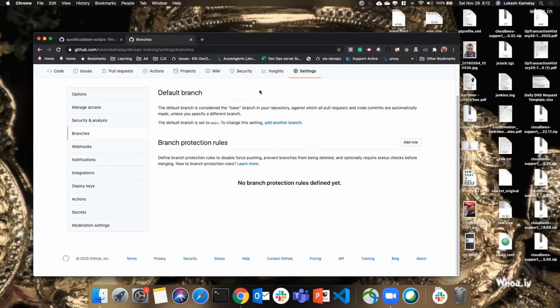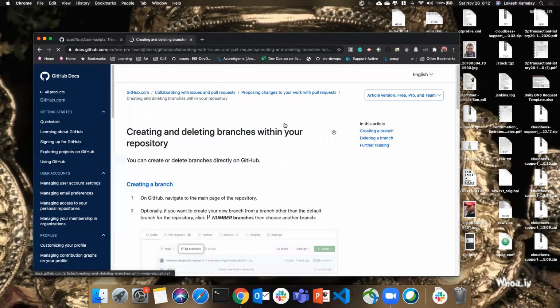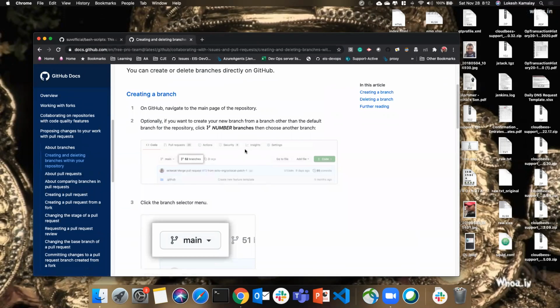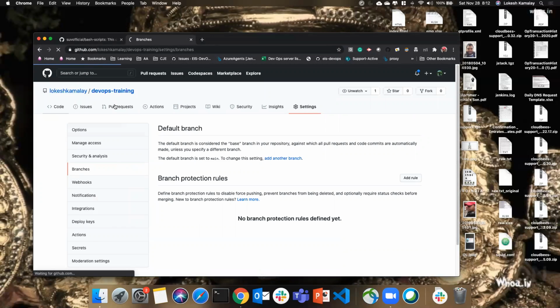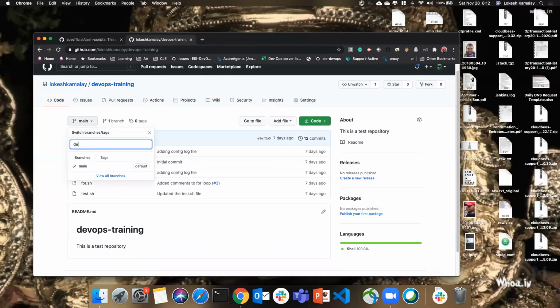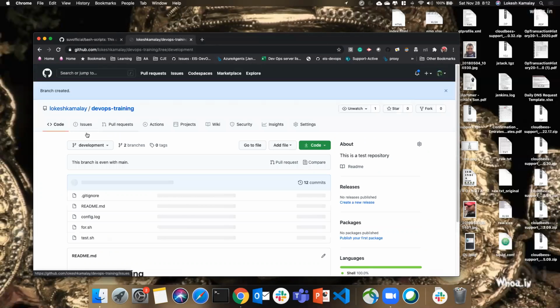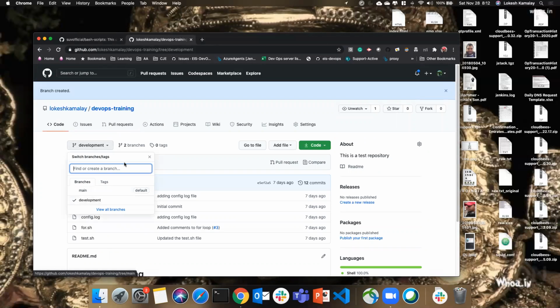So, default branch. Whenever we clone a remote repository, by default we get the main branch. Okay. In a company, people may accidentally make direct commits, right? That is the reason we always protect the branches. So whenever you have a default branch, you can set it here. We don't have another branch here now, so let me first create a development branch. Now I have two branches, main and the development branch.